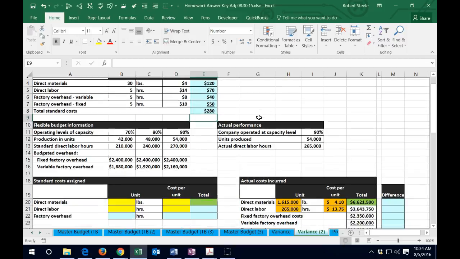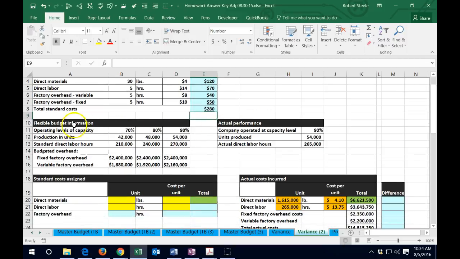All right, so then we have the other information that's going to be given to us within the problem. We have the flexible budget information. So we're going to look at the cost variance. In order to do so, we want to look at it in terms of a flexible budget, meaning if we produce more or less than we thought, we're going to adjust our budget to think about what we would expect to happen at that production level. So we're going to talk about capacity here, meaning that if we can maximize capacity, that would be 100%. If we're at 70% capacity of what we could do, then these are the results that we would expect to happen. So if we were at 70% capacity, we have the production in units of 42,000.